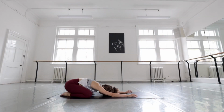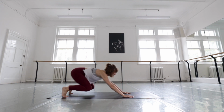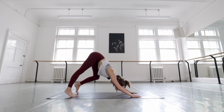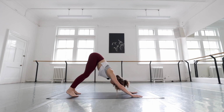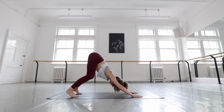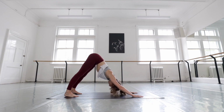And whenever you're ready, starting to find your way back into your downward facing dog. Maybe noticing a bit more heat in the body. If you need to take any other little wriggles here, do so before you settle into your downward facing dog. Searching for more length and space through the spine. Soften around the neck, remember.